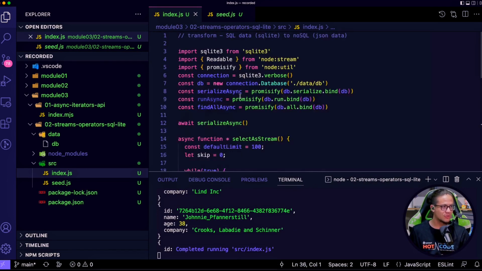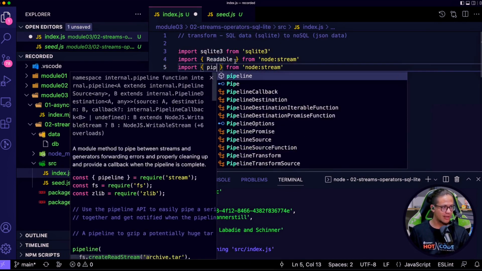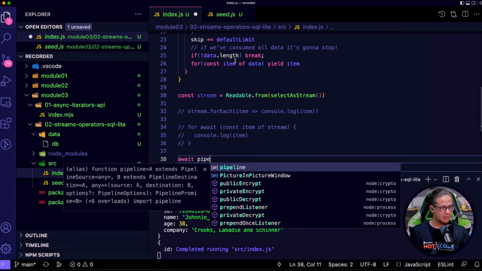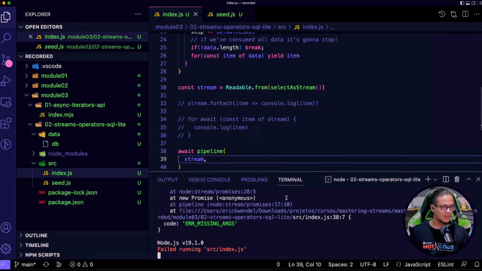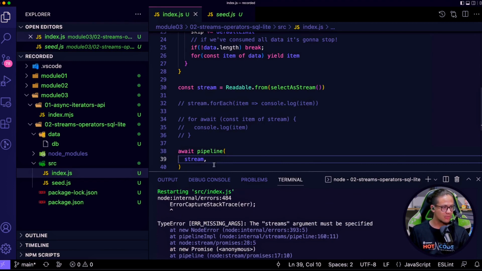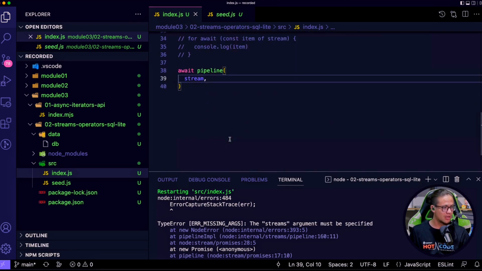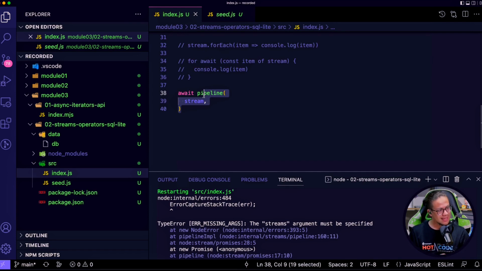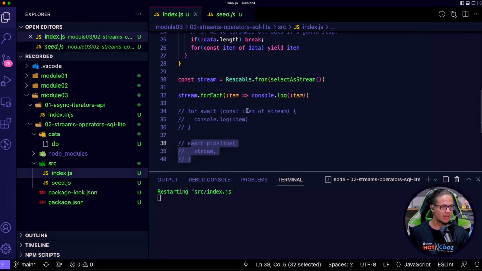And actually, if you want to use the pipeline from Node, we can actually use here the pipeline from stream/promises. I'm gonna use pipeline here in our stream. It's gonna work as always. Okay, it's missing more arguments here, so it's missing more pipeline steps. Okay, let's keep them all here like this for now, because I'm gonna put more and more steps later. No, let's keep the for await, and then we can work with it later.